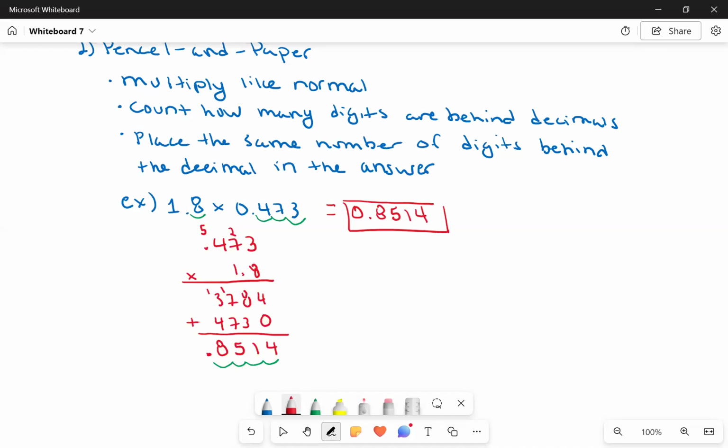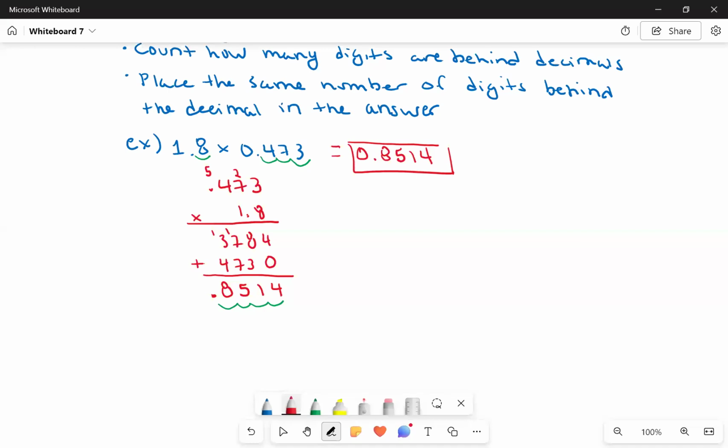Okay, I do want to note really quick, they make a note about the fraction aspect of this, justifying why we take the approach that we just ignore the decimals. Literally, you could have just done 473 times 18. You did not have to write the decimals. The reason is, if we were to think of these as two fractions, 1.8, and this is where they do that trick where they think of it as 18 tenths, rather than write it as a mixed number. They're writing it as an improper fraction.